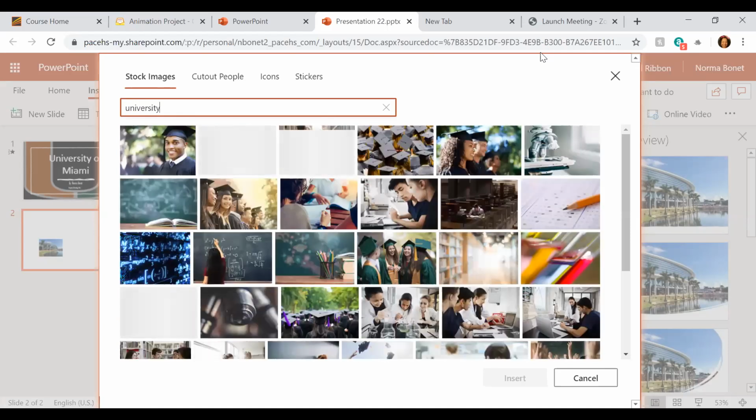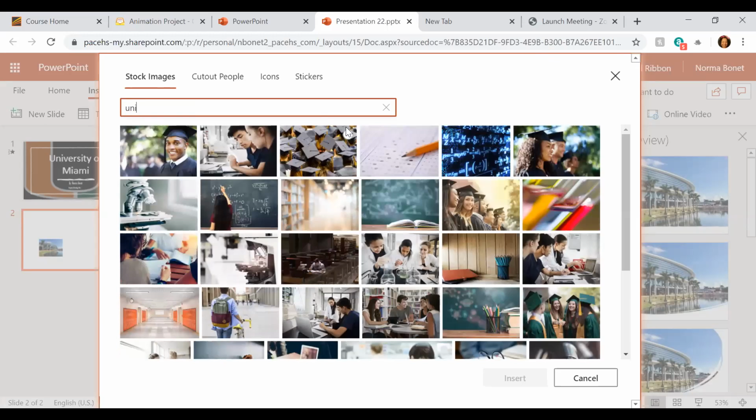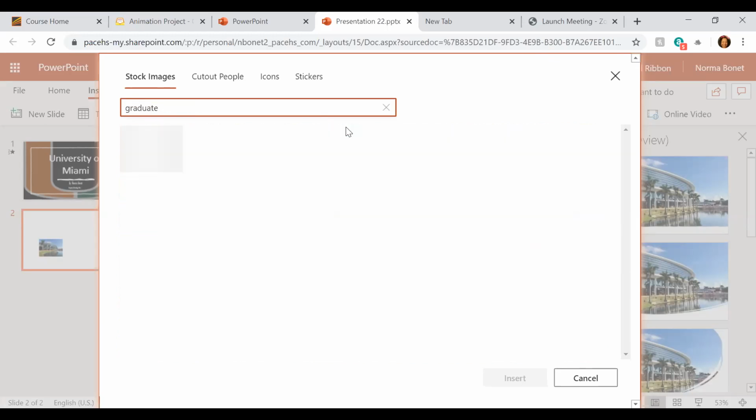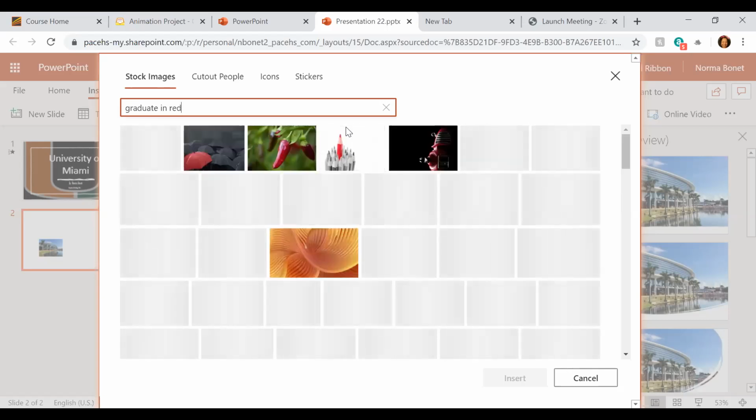So let me go ahead and maybe, because I want to describe once I graduate, maybe just a graduate picture. Since Pace graduates in red, let me see if the color red is popping up.